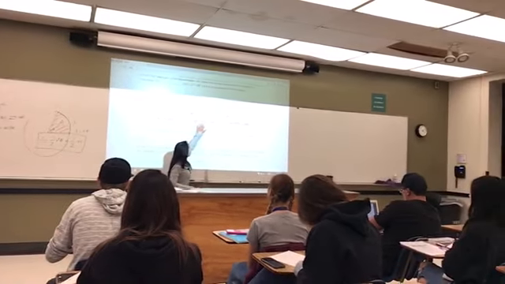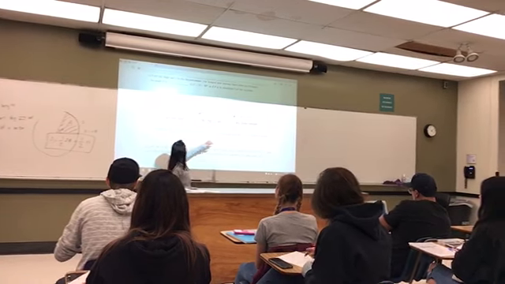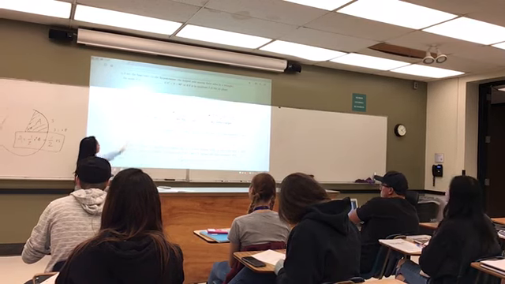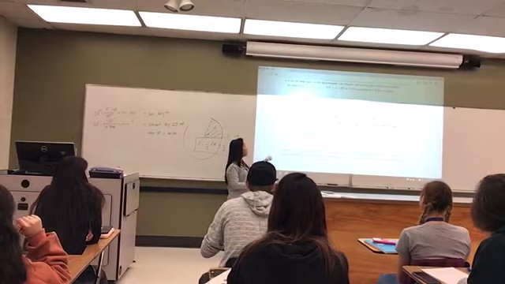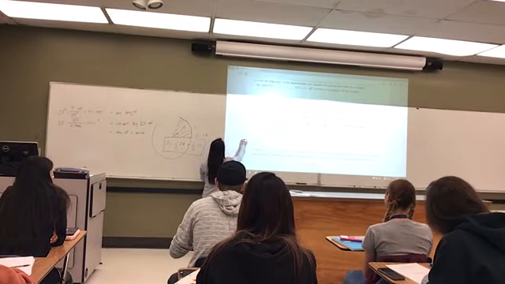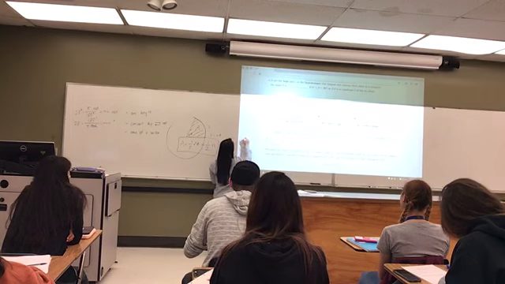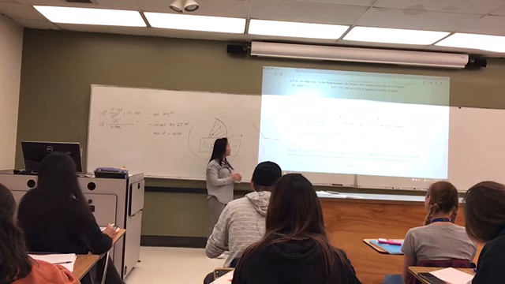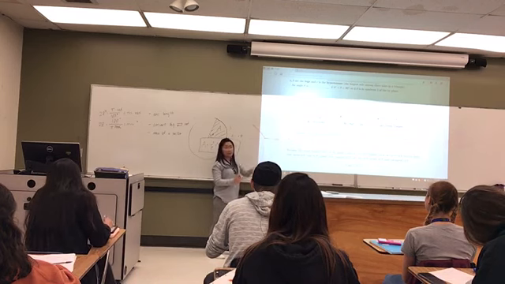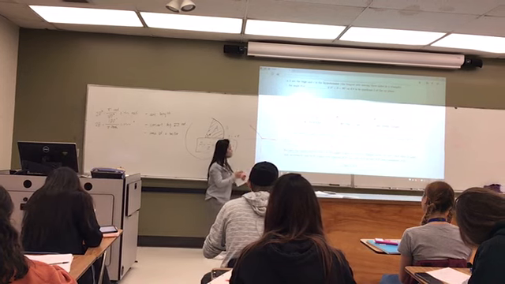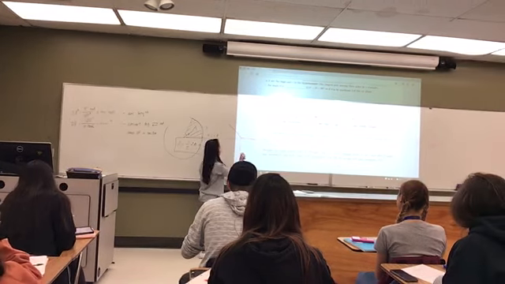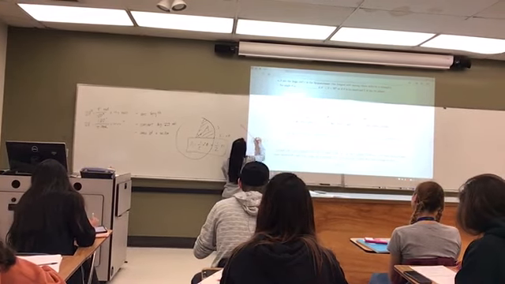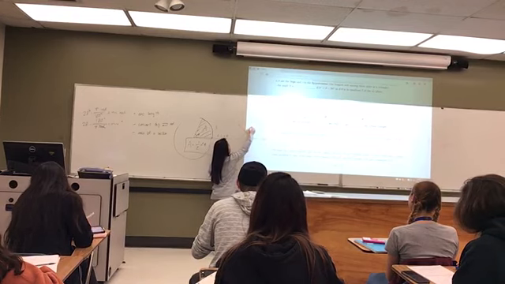I put this diagram on to demonstrate the right triangle that we just talked about. This one is for the definition of an acute angle. I'm trying to tell you guys that an acute angle is something really small. You cannot have something as big as this one. For example, say this one is the XY coordinate. This one here is not an acute angle at all because, as you can tell, it's bigger than 90 degrees. We have a name for it, but I don't think it matters right now. So for an acute angle, we need something small. We need something looking like this. It could be like this, but it cannot move past this axis, okay?